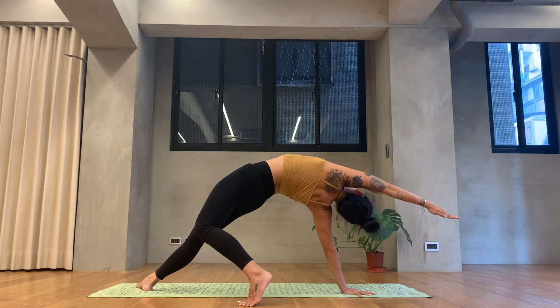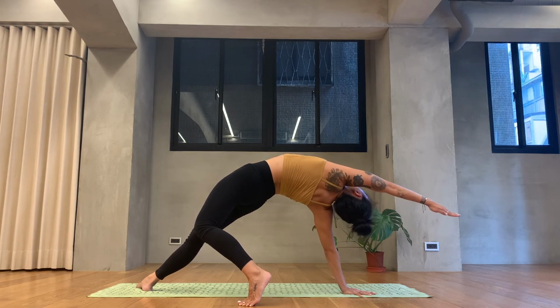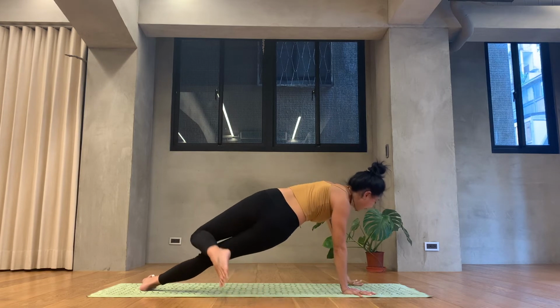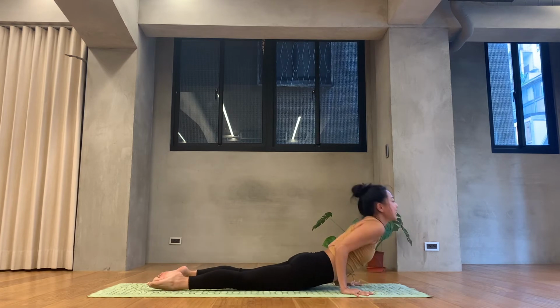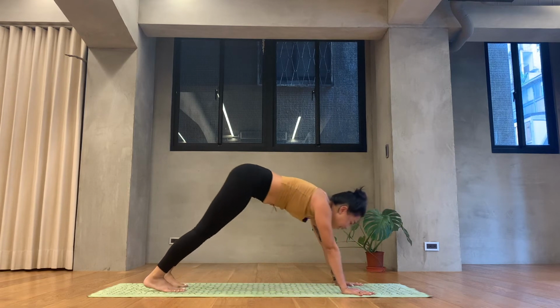Open the chest for 3, 2, and 1. Exhale, look down. Left hand returns to the mat. Left foot returns to the mat. Elbows bending, Chaturanga. Inhale, chest lifting, upward facing. Exhale to downward facing dog. Take a deep breath.